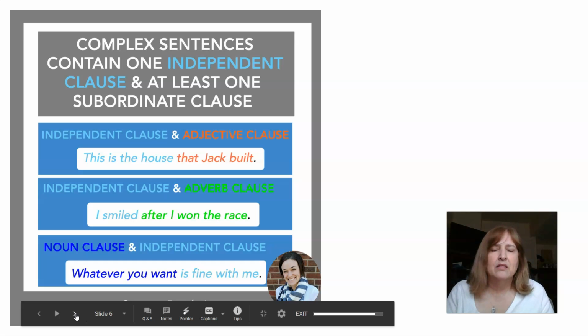When the independent clause was really short, just a couple of words, and when it had a pronoun as its subject, I think you were struggling with identifying those. I think you were having a hard time seeing that as a complete idea. So I need you to find those connecting words first. When you're looking at a sentence, find those conjunctions or connecting words, which we'll look at in a list in a minute that'll help you with the complex sentences.